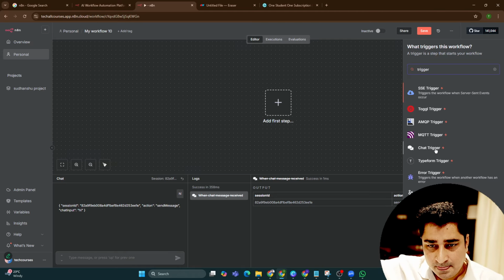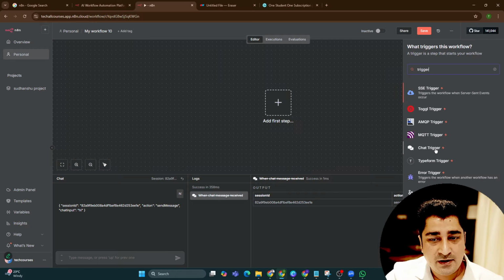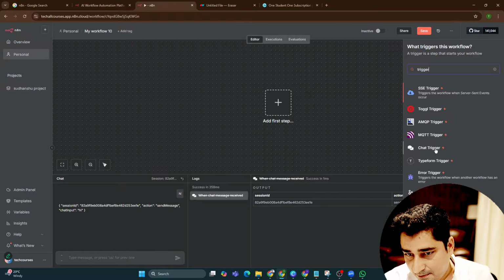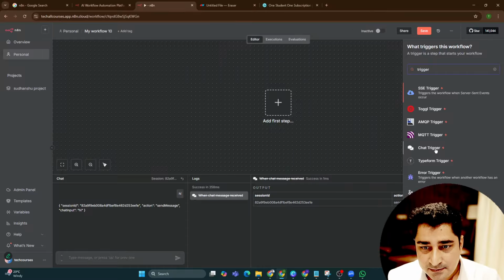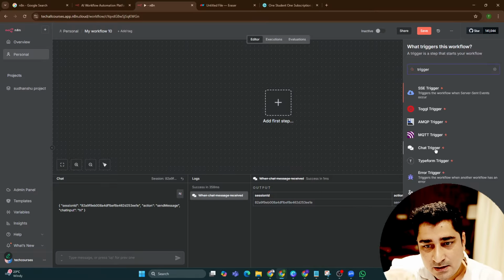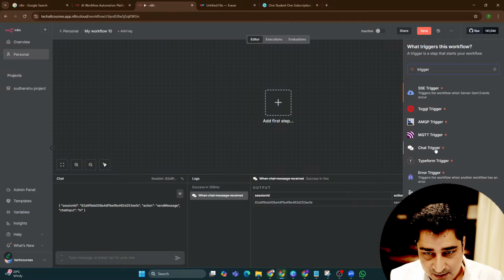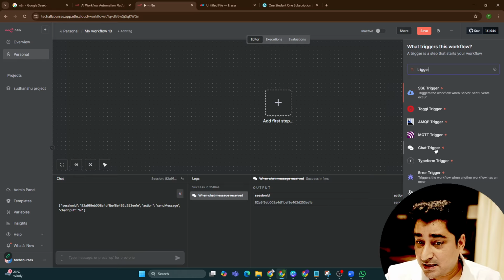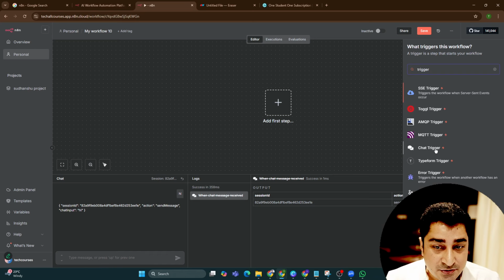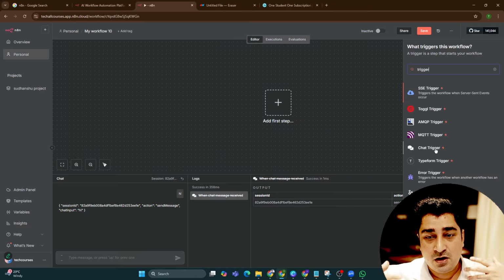Start the entire flow. This is something you should understand in the very first place, because we have to start, right? Even when we were creating a Streamlit application, we used to fill in some data, or click on a button. That is a trigger point. It will trigger the entire flow, do some task, and return some output. So similarly, you have to start the task, and for that you need a trigger. Sometimes a chat trigger, sometimes a schedule trigger, sometimes a manual trigger, sometimes a Kafka trigger, an MQTT trigger, a Bitbucket trigger.